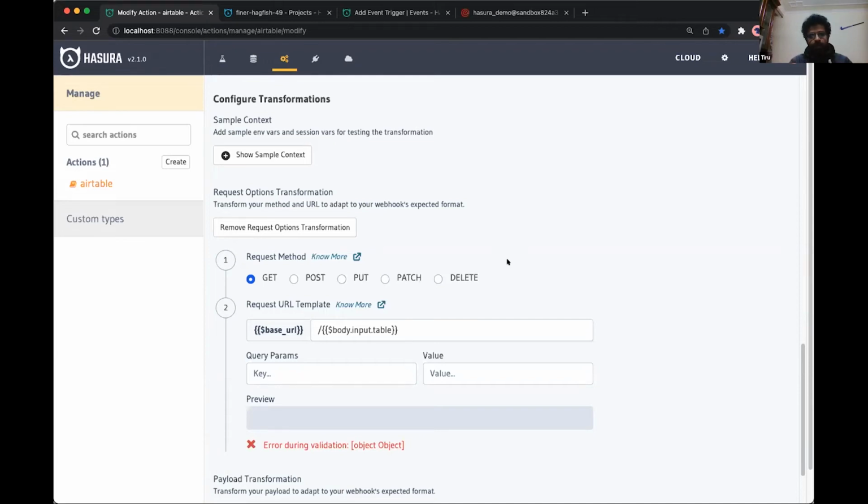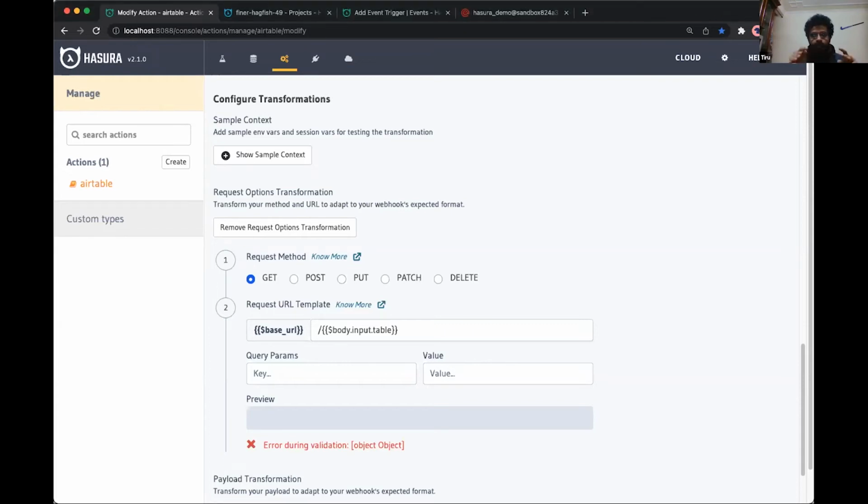We have those other methods. By default, it's post, but we're going to transform that into get. The second thing that we want to do is change the URL, because with the REST API, a lot of parameters are available in the URL itself. It's a dynamic way of getting data.